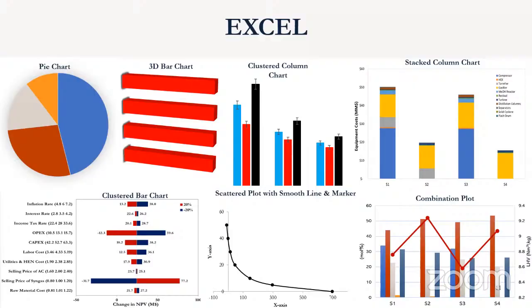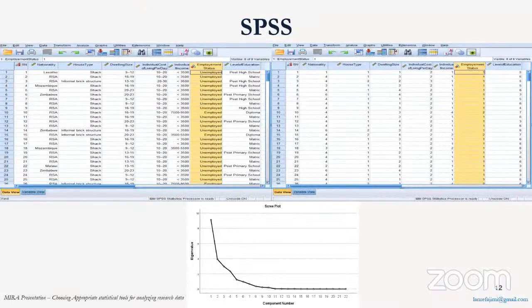So let's see the other tool. This tool is SPSS. I just screenshotted some of the work I have on SPSS. The beauty of SPSS, SAS, and Stata is that, I don't know about SAS and Stata, but I know SPSS, when you have questionnaire data, like the data I have here, one of the first questions you ask someone in the questionnaire is, what country do you belong to? This questionnaire on the screen is showing different house types and dwelling sizes of a particular region, an area. There are different nationalities in that area, so they need to take care of all those data.